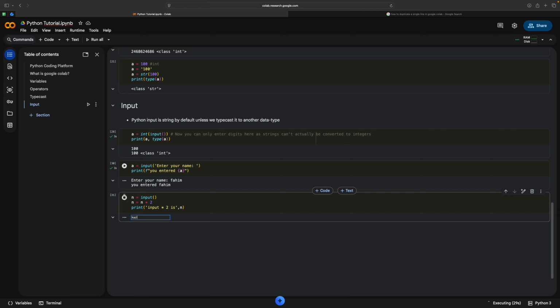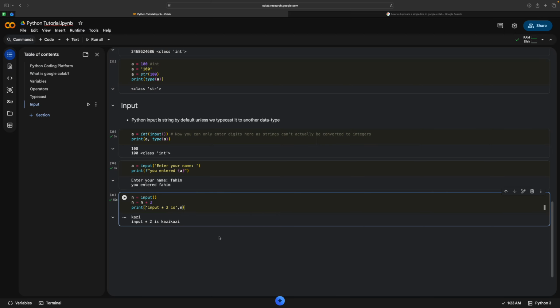Then if I use n equals n into 2, if I multiply a string by 2 or by any number, it's going to get copied that many times. So Kazi is going to get copied twice, Kazi, Kazi, and then it's going to get stored in n. So it'll give us input multiply 2 is Kazi, Kazi. Let's see if I press enter, input multiply 2 is Kazi, Kazi, right?